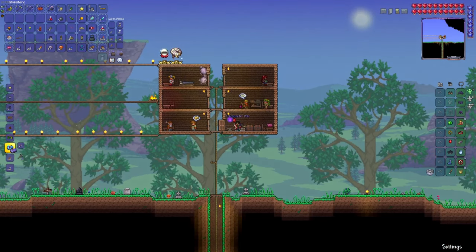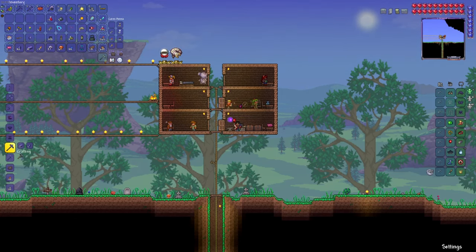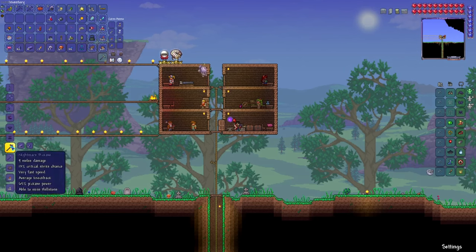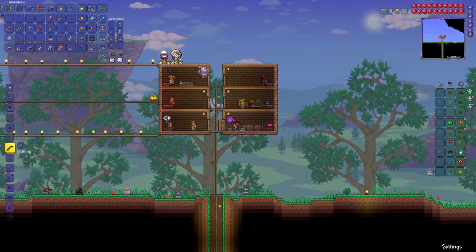Got our bars. 53. And then we have a new pickaxe, and it has a terrible modifier. Alright, I will see y'all in a few minutes. I'm going to go ahead and make a hell fader, and we'll get started on getting hellstone.